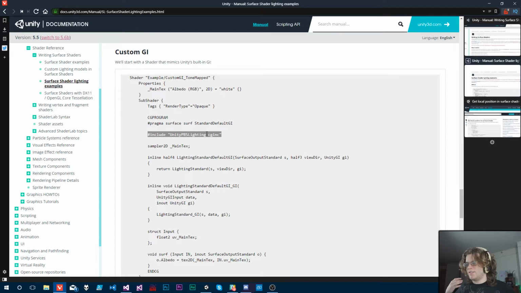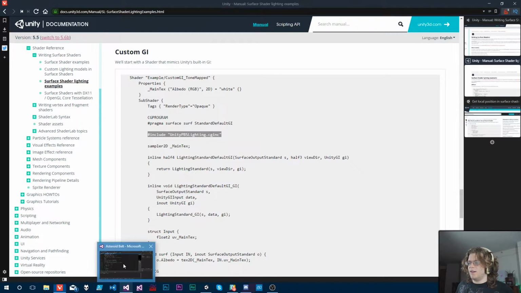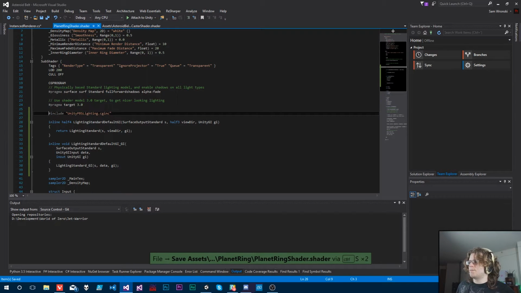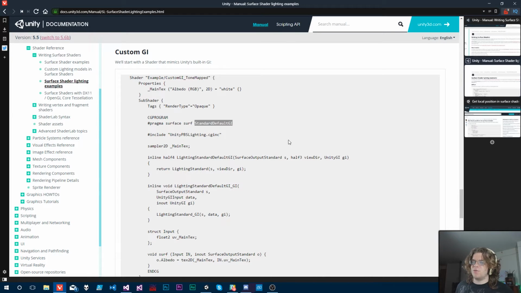So if you've used C++ before, there's include files, or header files you need to include. It's the same thing with shaders. Here, there's just a different extension. So here we need to include Unity's lighting headers, I guess is the best way to say it. So you can just do that. And then the final bit is we need to actually swap out that standard that we had for standard default GI. And now standard default GI is right there. And the only difference is the function actually starts with lighting instead of this. But everything else should match up.